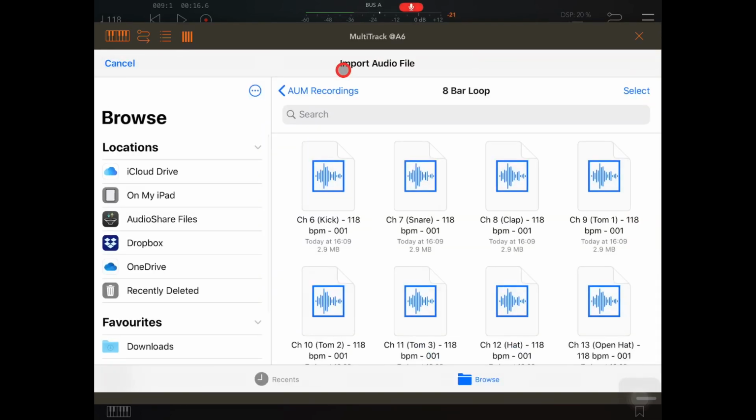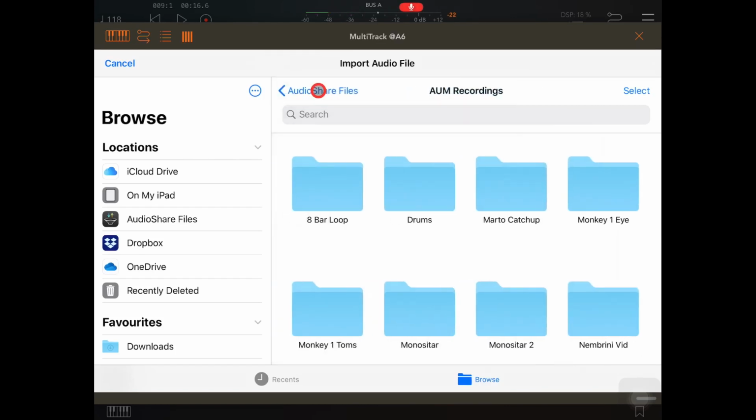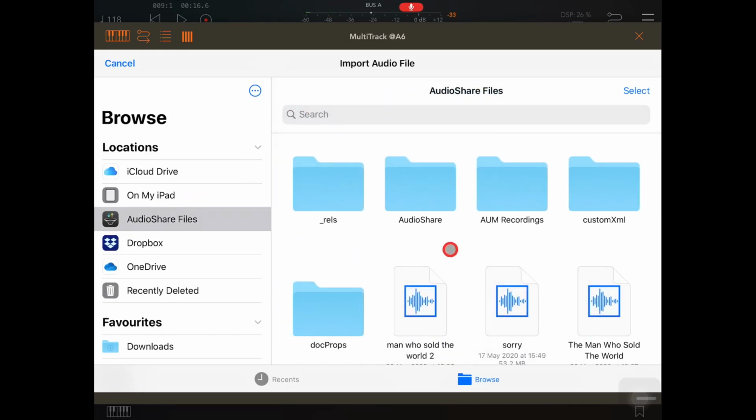Now this is going to take me to my files app. This is not a very good demonstration because it's actually gone straight into the folder that I need, which is good for me, but I just wanted to show that it takes you into your folders, or you can go to Dropbox or OneDrive or whatever, to get files that you want to import into Multitrack.